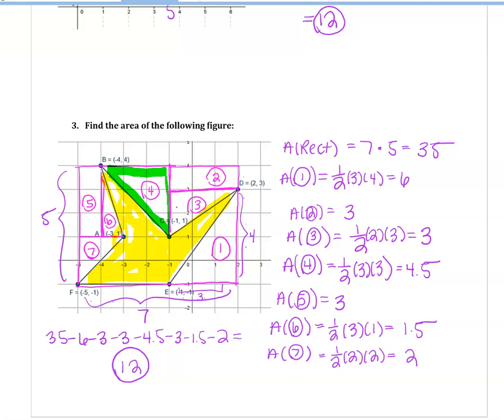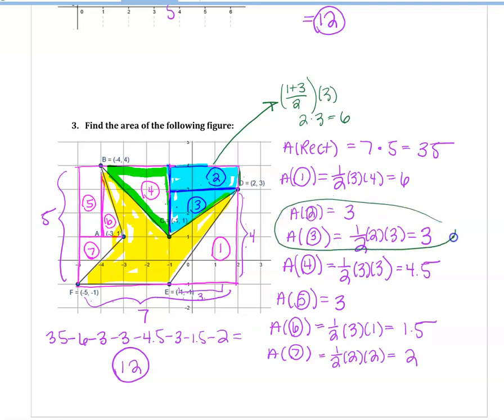Like I had even said previously, technically if you wanted to, instead of doing two separate shapes here, that's a trapezoid that I've just highlighted right here. And that is calculated by doing the average of the bases. So 1 and 1, 2, 3. So 1 plus 3 divided by 2, then times the height of the trapezoid, which is 1, 2, 3. So that's 4 divided by 2, which is 2, times 3 is 6. So I bet if we put these together, which here they are, that's 6 units right there as well. So those are equivalent. So again, it's really up to you as long as you're showing your work.